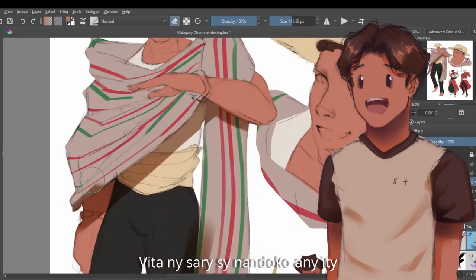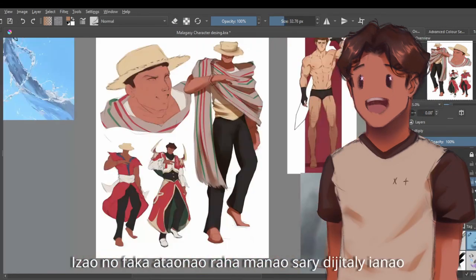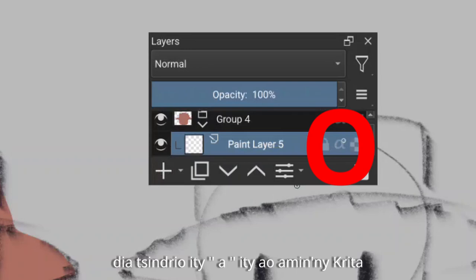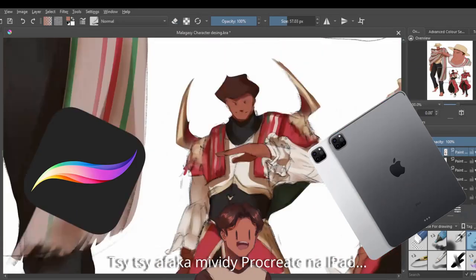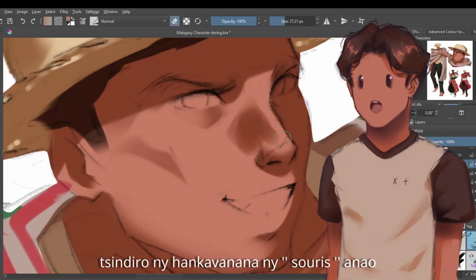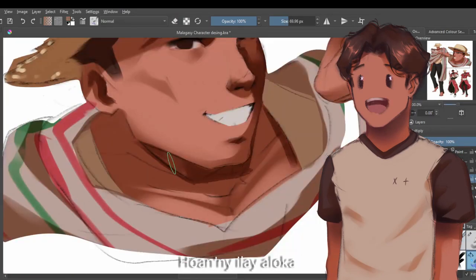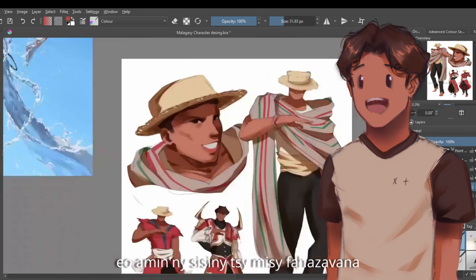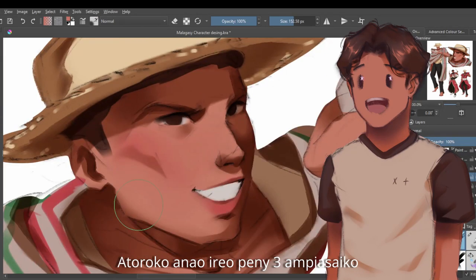Now that the sketch and the color blocking is done, we're going to finish this with the rendering. Some tips and tricks you can do while drawing digitally: when you're going to shade, add another layer above your base and just click here on this A in Krita. On other programs I'm not really aware of because I am broke — I cannot afford Procreate nor an iPad, so surely one day I will. In that case, just create another layer, right click, and when you have a long list of things, just keep clipping mask and that's it. That works the same for Ibis Paint. For the shadows, I picked a warm color and went darker and darker on the edges where the light cannot reach the subject.